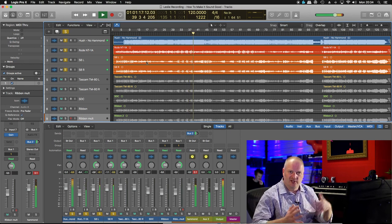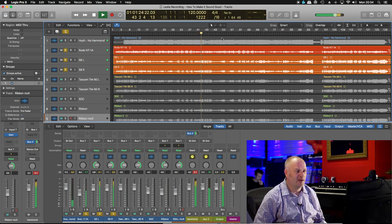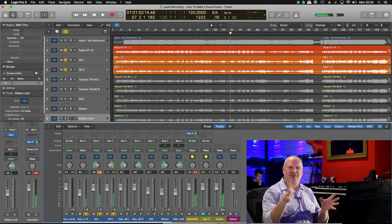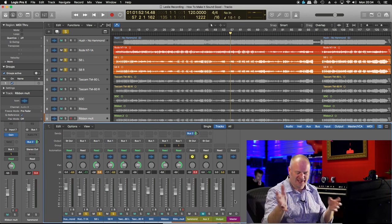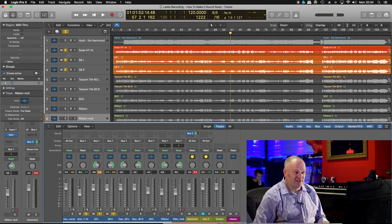Let's just hear it on its own, so you can hear the difference between the three sets. So we'll take the track out. Apologies for the awful playing. Actually, let's take the reverb off altogether for a minute and we'll just hear the raw sound. So you can hear a bit of wind noise, you can hear the rotor spinning, you can hear mechanical noise and stuff like that. And like I said earlier, I like that. It's a Leslie, it's an actual mechanical thing, so to have all those noises in there, great, if that's the sound it makes. So quite happy with that, quite familiar with that.